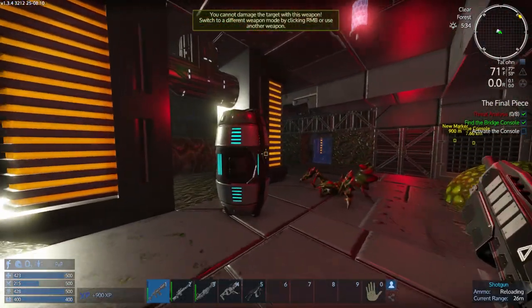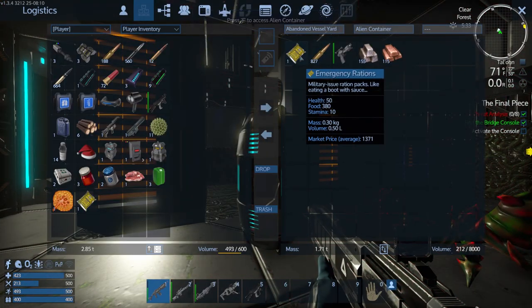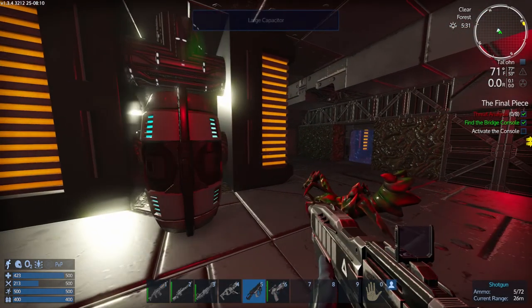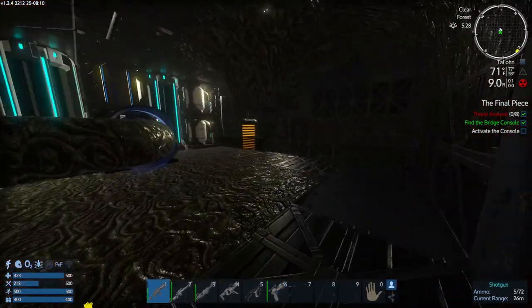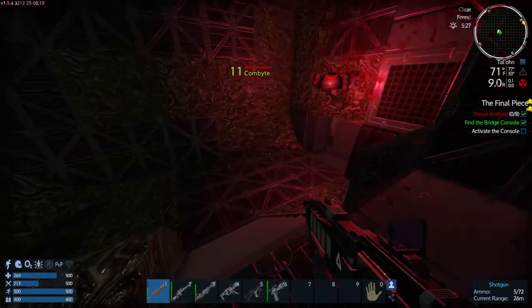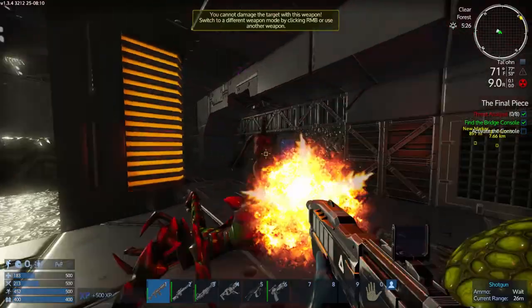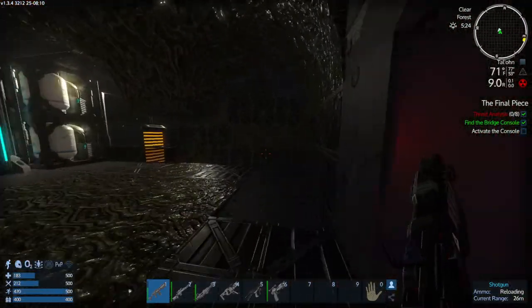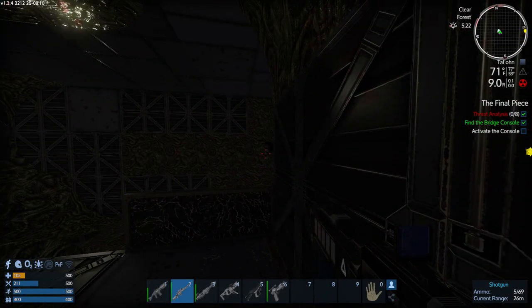Oh my gosh, they're dropping out of everywhere. Those are minigun rounds, emergency rations. I'll stick you in my hotbar. Oh my gosh. I did not see that turret. It sure as heck saw me.